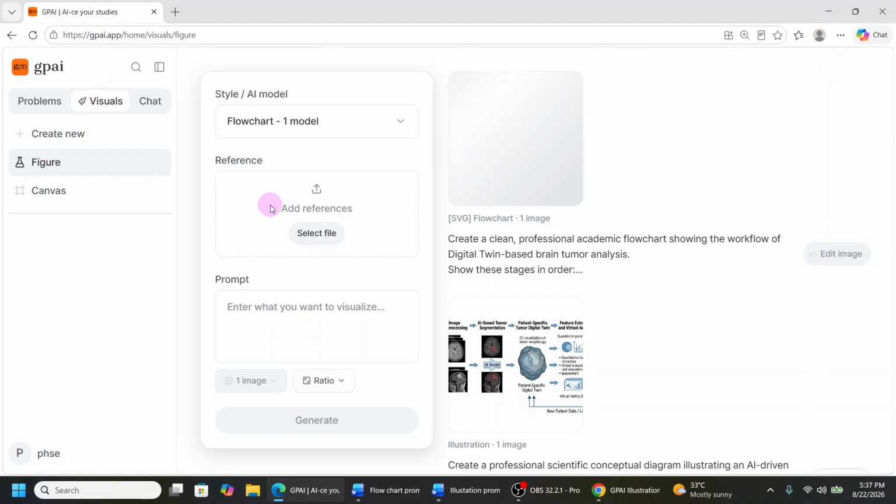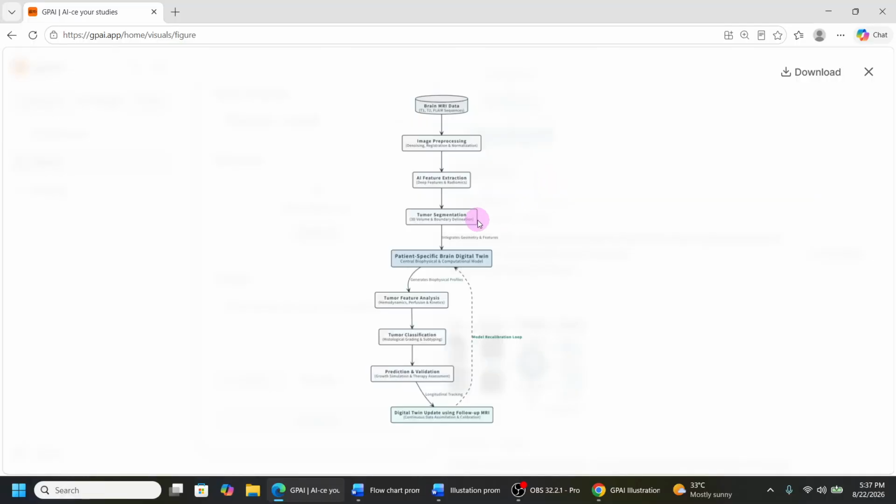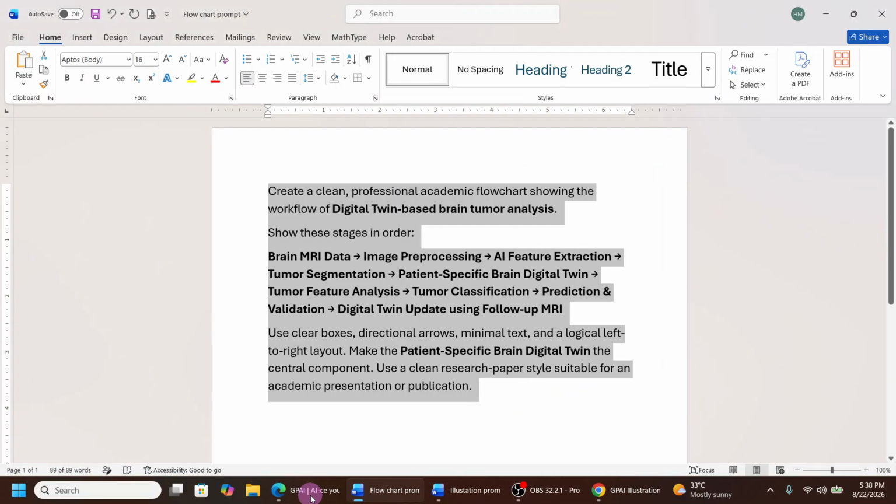And again, in the meanwhile, we can also see what kind of options do we have, and we can generate the graphs as well as other 3D model diagrams. And as you can see that the flowchart has been generated, and it starts from brain MRI data all the way to the digital twins update. Image pre-processing has been used, feature extraction block has been given, and you can enter a couple of follow prompts to really refine that. And once you click on the download button, again, it is in the PNG format and it has been downloaded successfully.